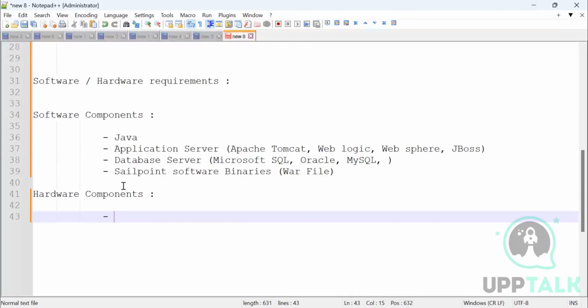Maybe you are going to implement SailPoint for State Bank of India or Royal Bank of Canada. It's a banking client, a banking environment. In a banking environment, the user database will be very big, and we have to manage each and every user. In that scenario, how are you going to decide the hardware components? And you are not the only one who is going to decide, there will be a couple of people on the team. But how are you going to decide, based on what? Take a minute, try to think. We'll talk about it.